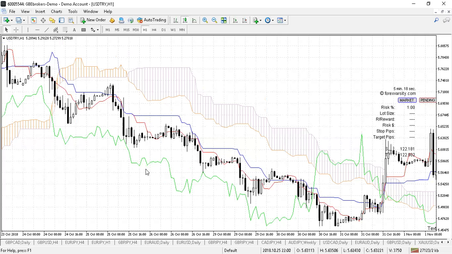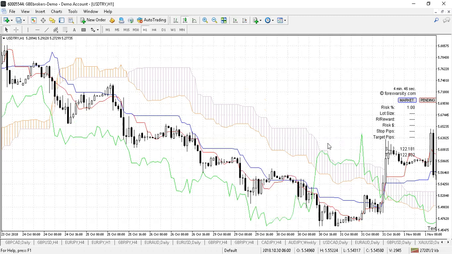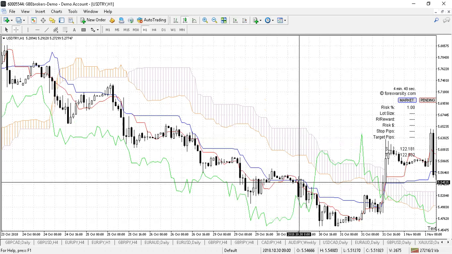As I say, to get the signal, you would want the price action to be below the cloud, and then you also want the green line to be below the price action, and then when the blue crosses over the red, that will give us a bearish signal. And then obviously when they cross back, you could look to close that trade there. It's an indication when things start to cross back up that the trend's maybe not as strong anymore. There you could have entered.